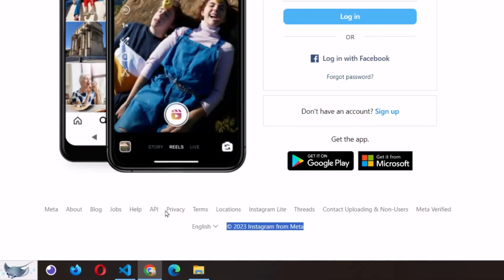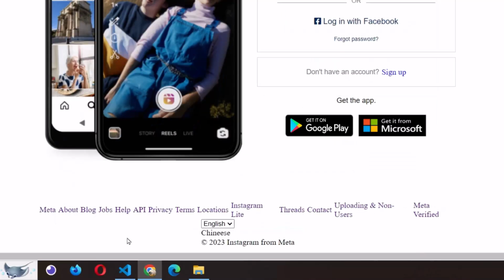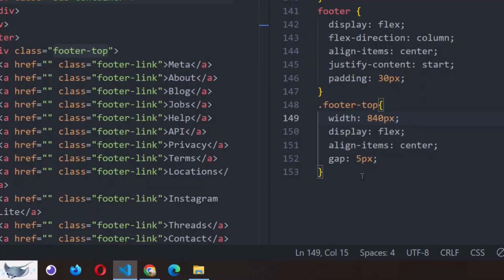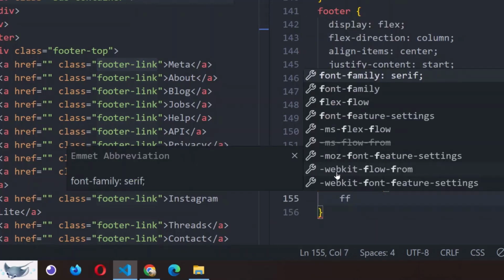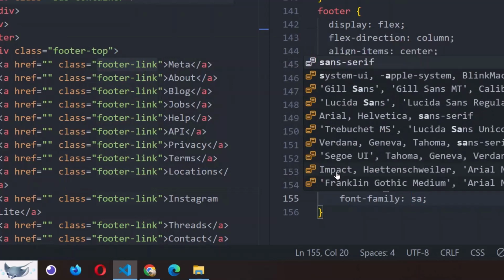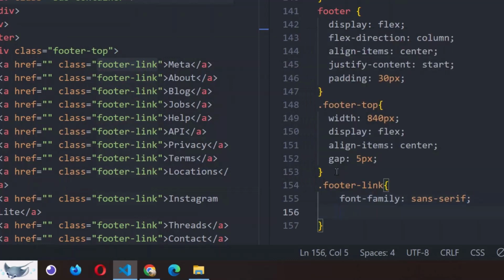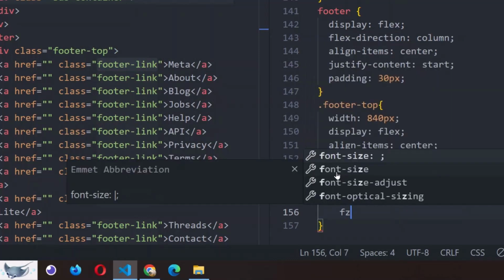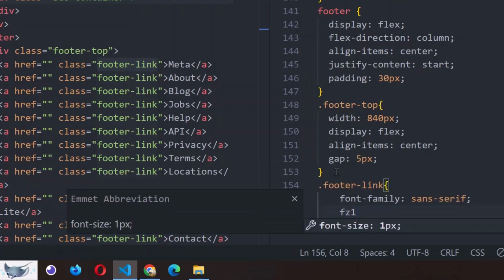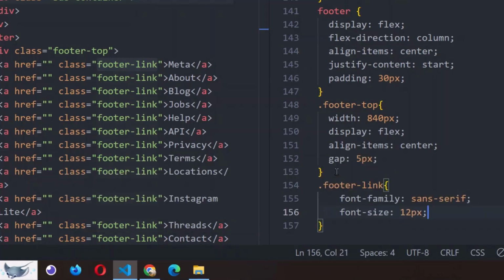Now let's change the font size of each of them. It appears to me that they are too big, and also change the font family. So I'll copy this one here. I'll give it a font family of sans serif as usual. Then I'll give a font size of about 12 pixels.